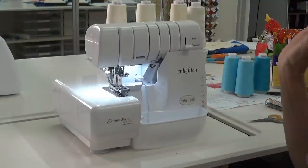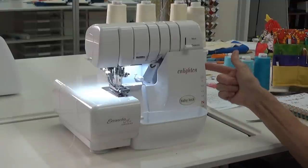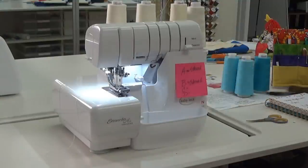The A is for four threads. The B is for three threads. It changes the tension according to how many threads you have on. Am I so excited to know that? I'm just going to tape that on there so I never forget.